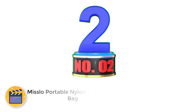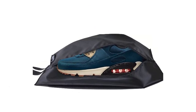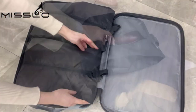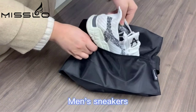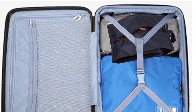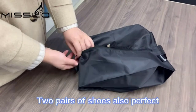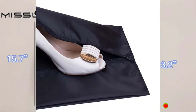Number 2: Mislo Portable Nylon Travel Shoe Bag. If you're looking for more than one storage bag for shoes, opt for the four-pack offered by Mislo. The set comes with one XL and three standard size lightweight tear-resistant nylon bags. The XL bag holds one pair of men's mid-height size 11 hiking boots or tennis shoes, size 13 loafers, size 14 flip-flops, or one pair of women's size 9 high heels. These bags are great for protecting shoes from dust and scuffs during storage, and for separating shoes from clothing when packed in a suitcase. They can also carry sports shoes, a makeup bag, travel accessories, or laundry.